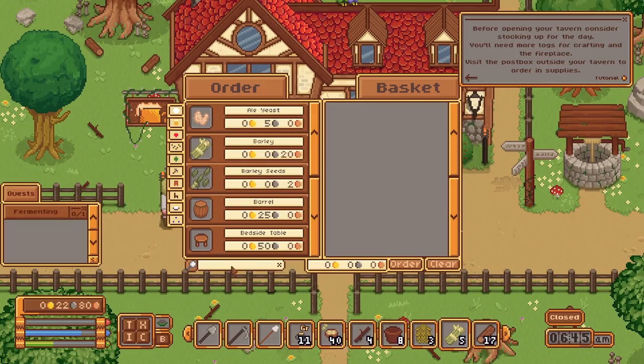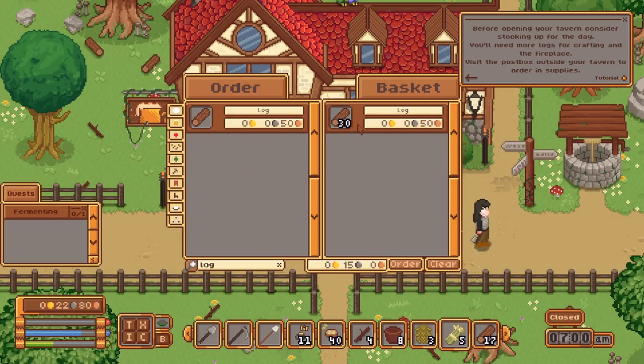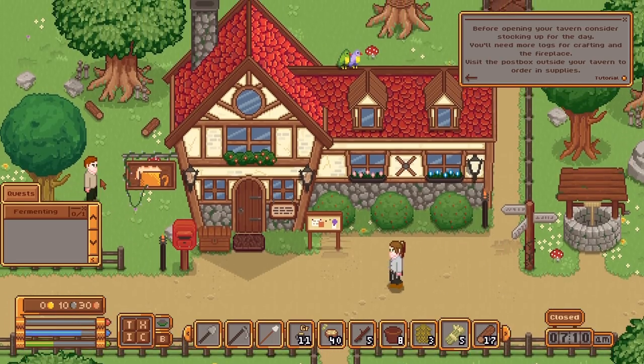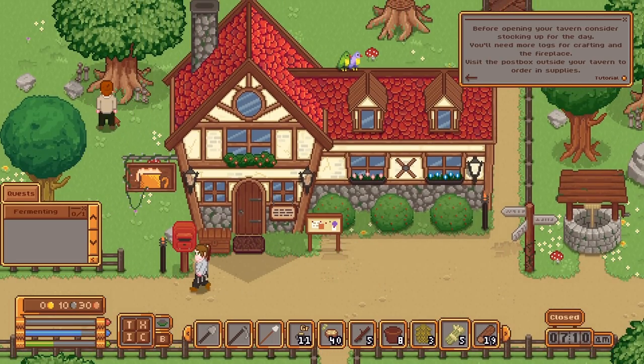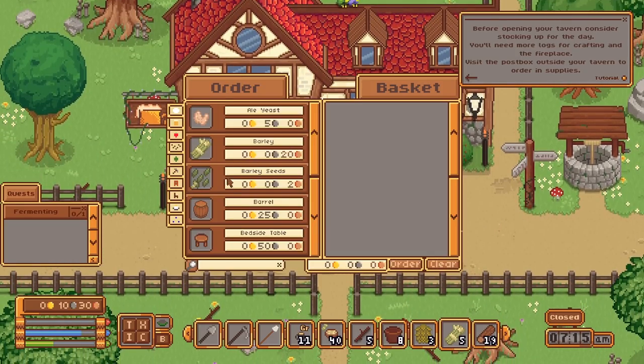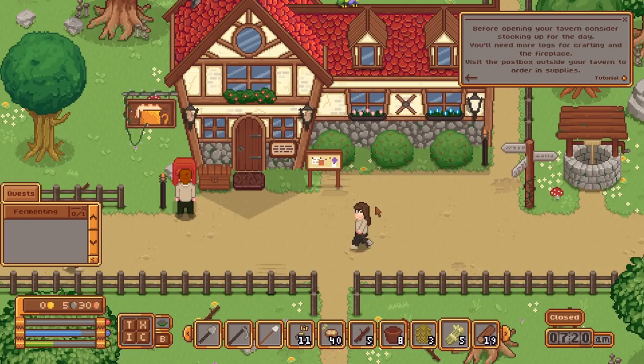Okay, let's see. I want to order logs. There's a few sitting around, but we'll need more. So let's order maybe 30 of those. Let's order 50, actually. Oh, we don't have enough cash. Order 25, then. We will need quite a bit for the fireplace and for the fermenting and all the other things we're doing. Let's also order another doormat. There we go.